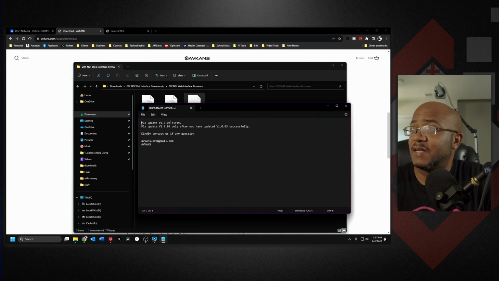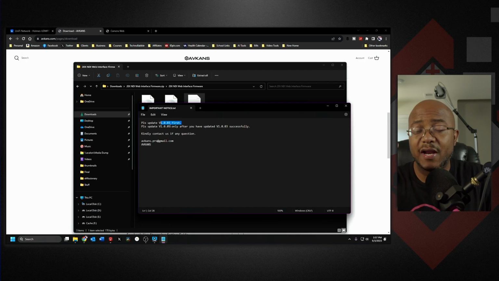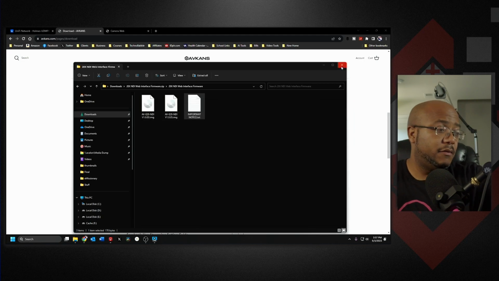Here it says if you're lower than 0.03, you need to put 03 first, then go to that. And you never know, if they go to a higher version, you're going to have to walk through all of them. Go ahead and get it updated, and it gives you some more functionality. And again, really, really straightforward. I love the fact that I can now get to the web interface, and it makes it so much easier than having to pack my computer with me if there is a Mac environment to administer.